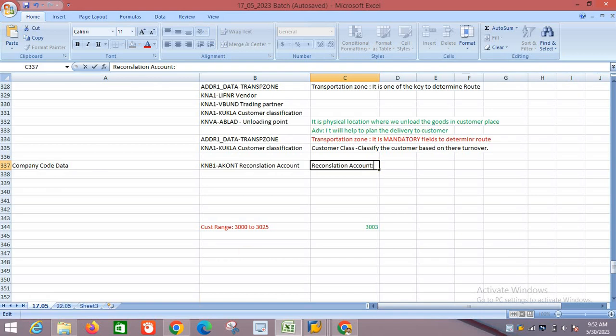So what is the definition of the reconciliation account? It is the GL account, GL means general ledger account, which will be used to accumulate the total outstanding of the customer.